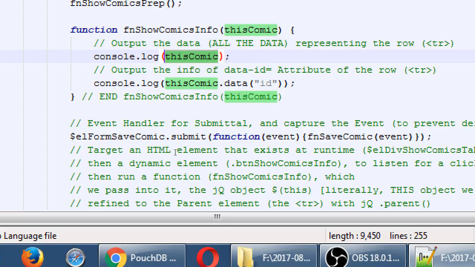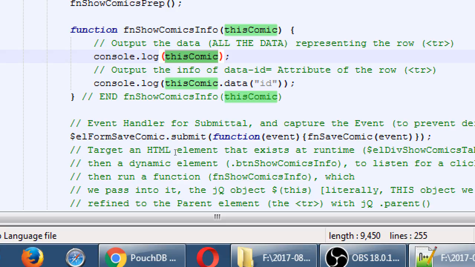So again, ultimately going back, JavaScript is an object-oriented programming language. It deals with things as objects. We can represent any HTML code as JavaScript objects. And there's a lot of built-in data that most people don't ever really look at. Most developers don't even look at or realize that exists. But having a TD has so much data built into it. What's the text inside of it? What's the width? What's its height? What's its color? What's all of these properties that we don't even know exist? And then we created a new property, data-id. So here I'm saying, show me the ID of this particular row that I've clicked on.